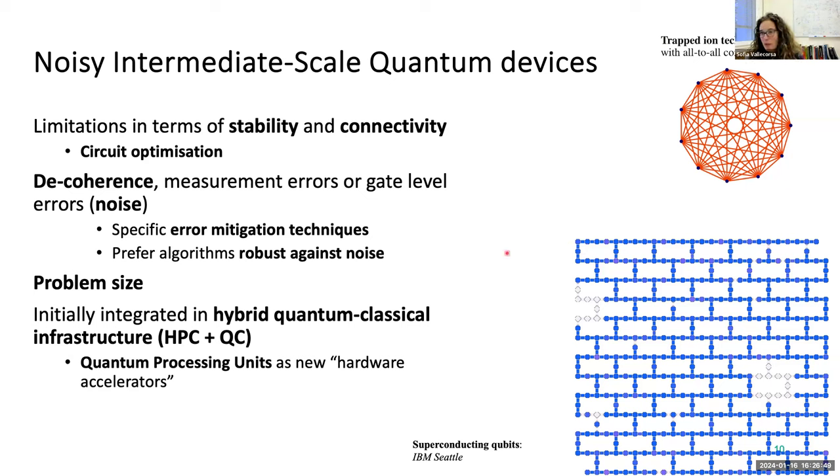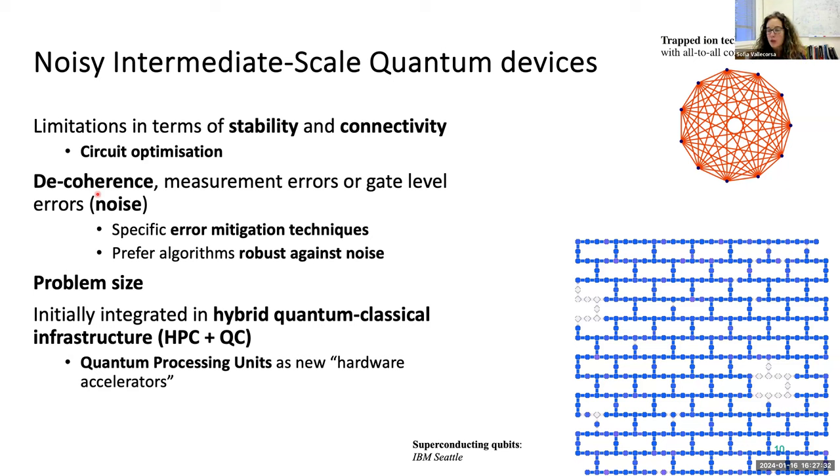I said, of course, relatively stable, because quantum states are not stable. So there is the problem of coherence of a quantum state, and this translates directly, in the language of computing, into the problem of noise and errors. We initialize, for example, a qubit in a certain state, let's say the zero state. In time, there is a certain probability that this qubit will flip into another state, into one, for example. And this will induce an error in the calculation, in the circuit. So this is the kind of problem. Then there are many more sources of errors, actually, so it's more complicated than what I'm saying now, but this is just for you to have an idea.